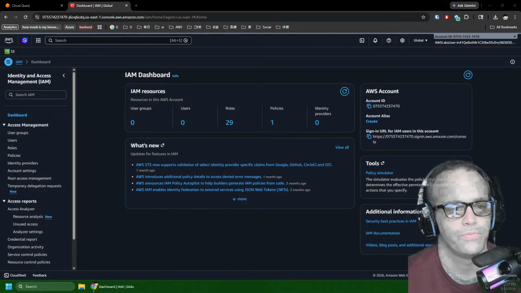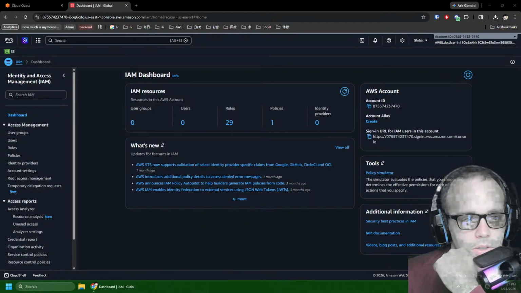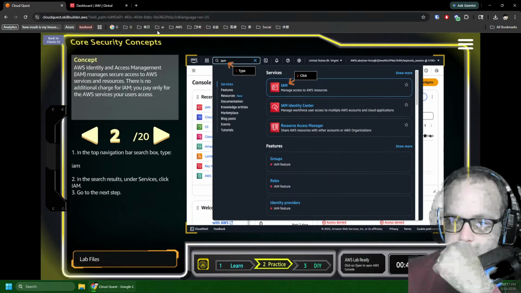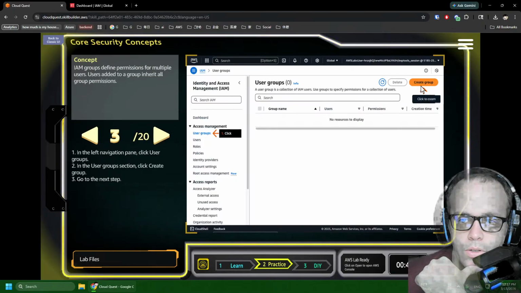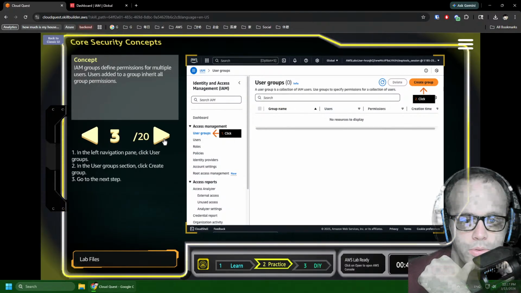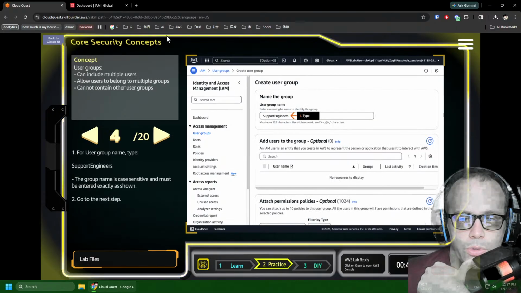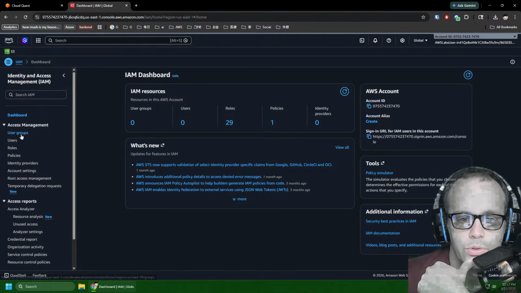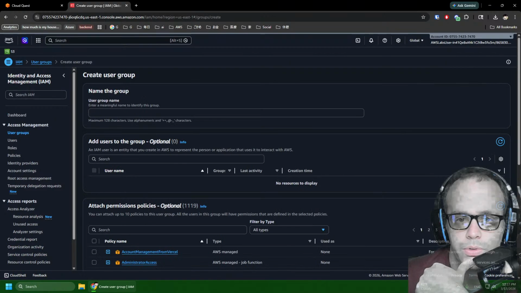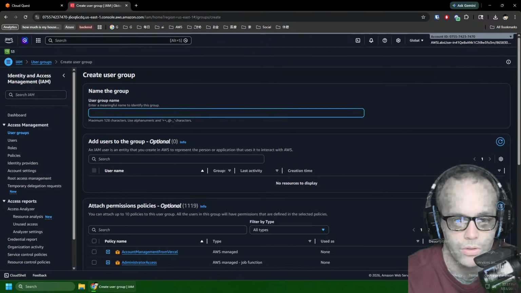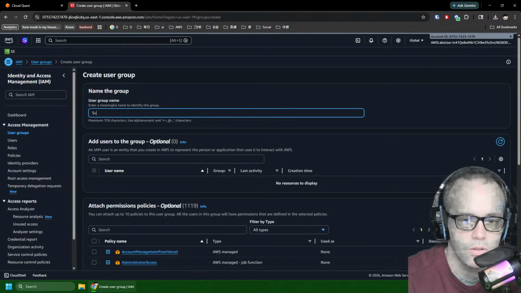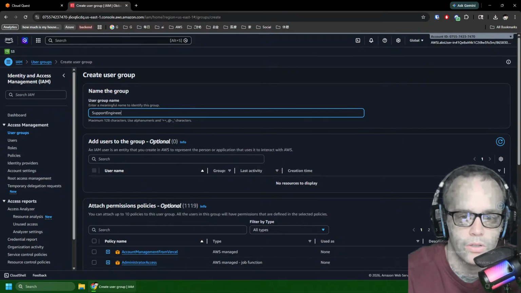Interesting. Okay. So we're in IAM, and then we need to go to create a group. We need a user group. The user group is going to be support engineers. So we're going to go to groups, create a group, and it's going to be support engineers. Not skunk. Support engineers.